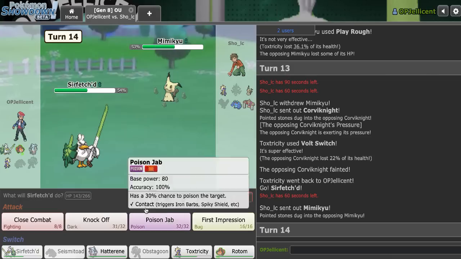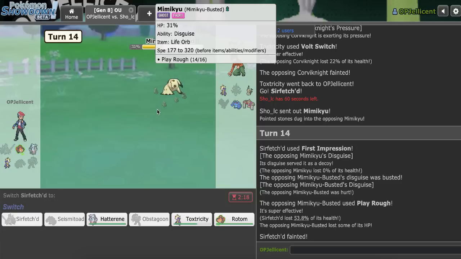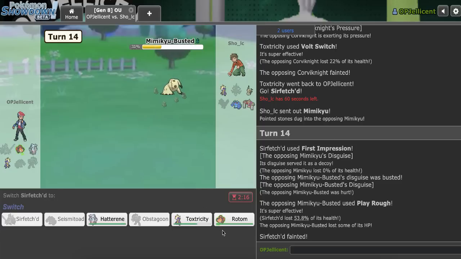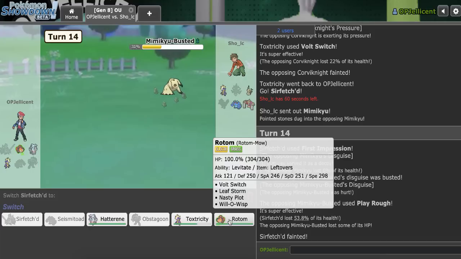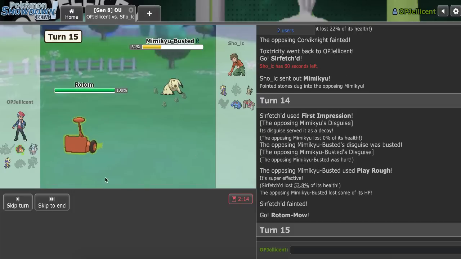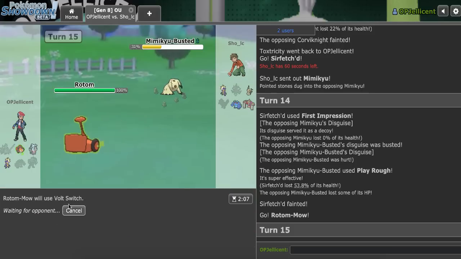I'm going to go for Knock Off here. I mean, First Impression here to break this Disguise, sorry. So there's that. I think the next maneuver I should make here is either Toxtricity and Predict again, or I go Rotom to take some damage. I don't think I can afford to have Rotom take a hit. Although in hindsight, I don't think it'll matter. If I take a hit right here, it's not going to put me in range of Mach Punch, I don't think, and I'm not living a hit from Toxtricity anyway, so yeah, let's just Volt out.